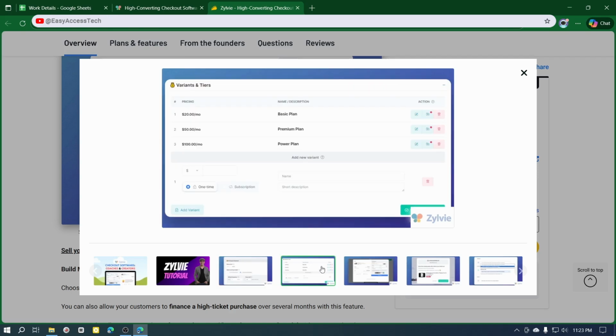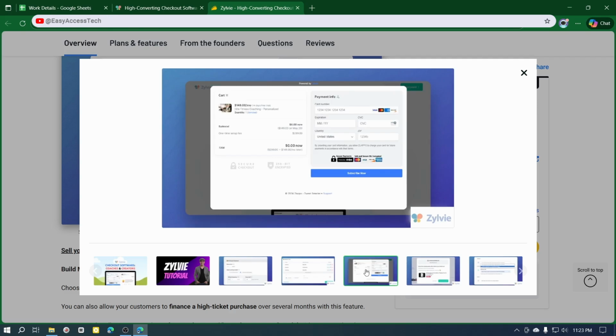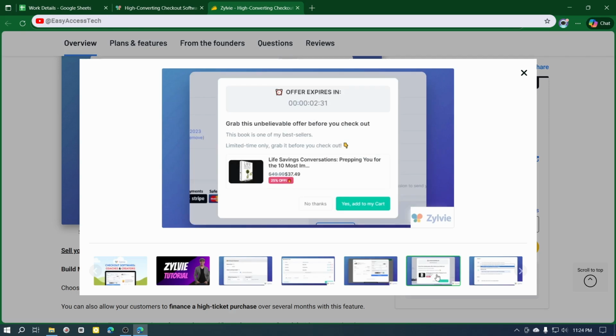Once you set up your Zylvie, it gives you a checkout page that you can embed on your website or link directly to customers. There is no complicated setup for payment processing and checkout flow. This simplicity is a big help for beginners or people who don't want to deal with the code or complicated systems. One of the strong advantages of Zylvie is it supports many useful billing and sales related features.